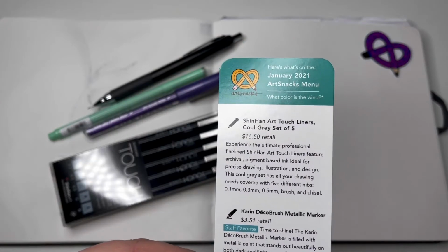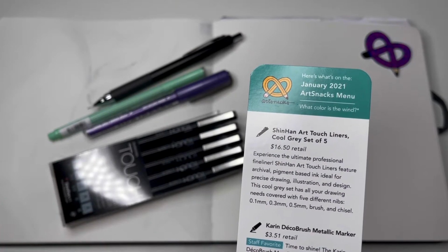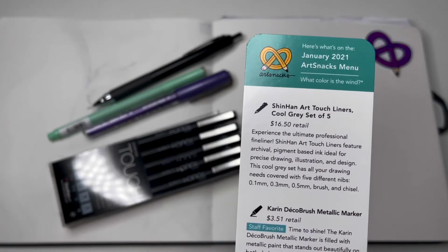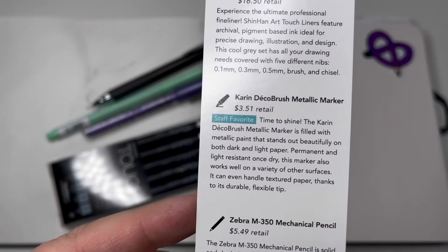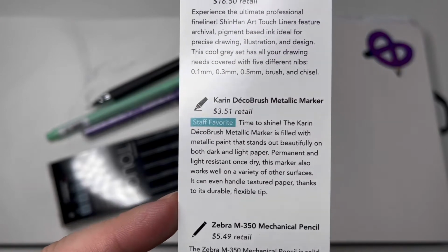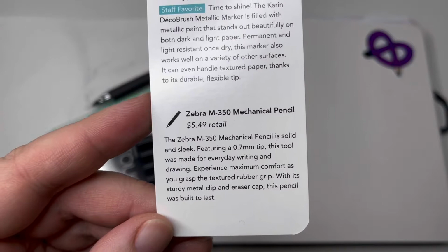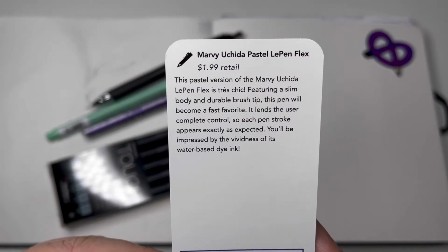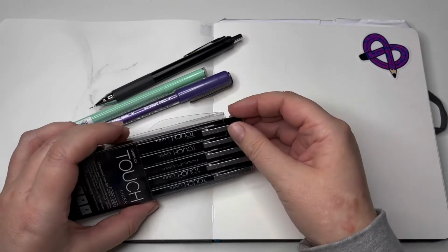So here's what we got. The Shinhan Art Touch liners. Experience the ultimate professional liner! Exclamation mark. You know you're in for a good time with an exclamation mark. This is the cool grey set. Then we have the Kirin, I'm sure they don't want to be called Karen right now, deco brush metallic marker, a Zebra M350, that sounds like a jet plane, and the gold pastel Le Pen flex. Adorable. Let's have a go. Let's have a go with these first.